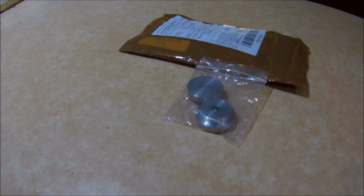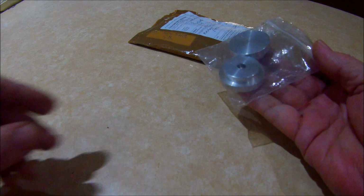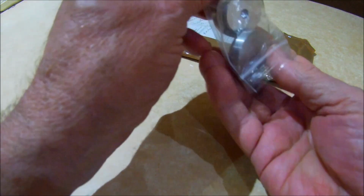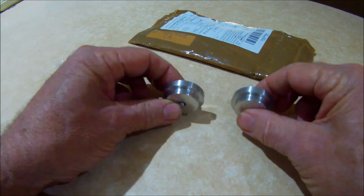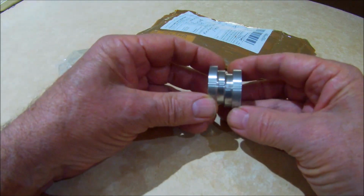Something a little bit interesting arrived in the post today, and it's for the 650 Interceptor. The channel over there in England, a guy over there was doing a service for a friend of his named Graham. I think he's some type of machinist or whatever it is, and he's making a 6mm preload things here for the Interceptor. So if we swing them out, these are the items, and these are 6mm, like so.